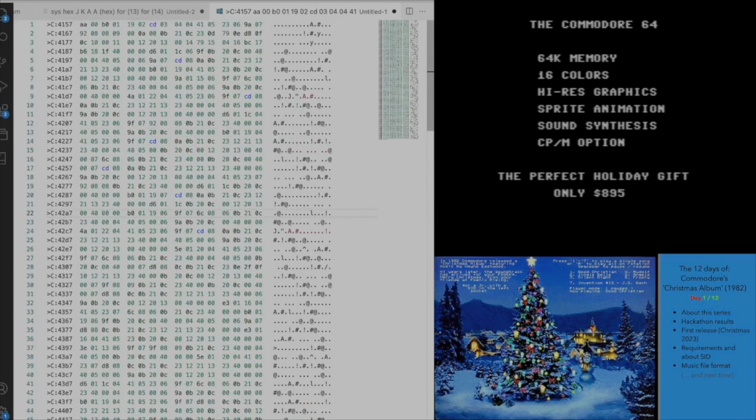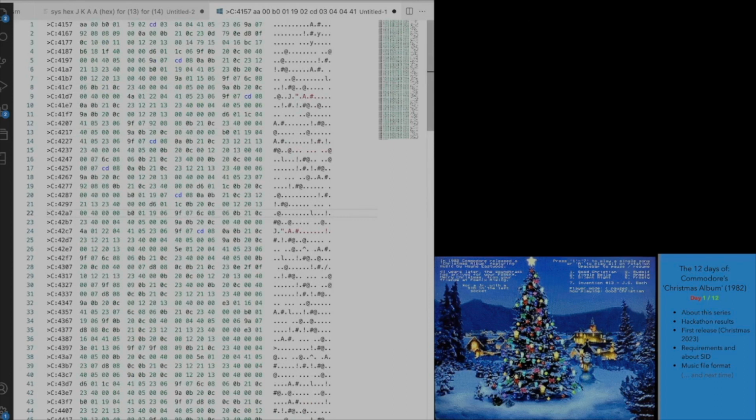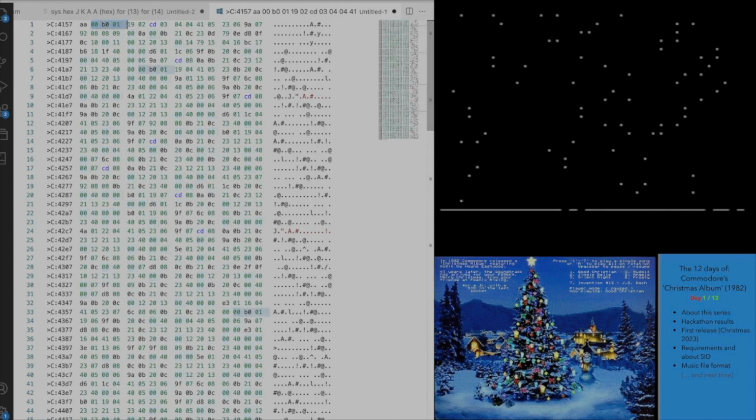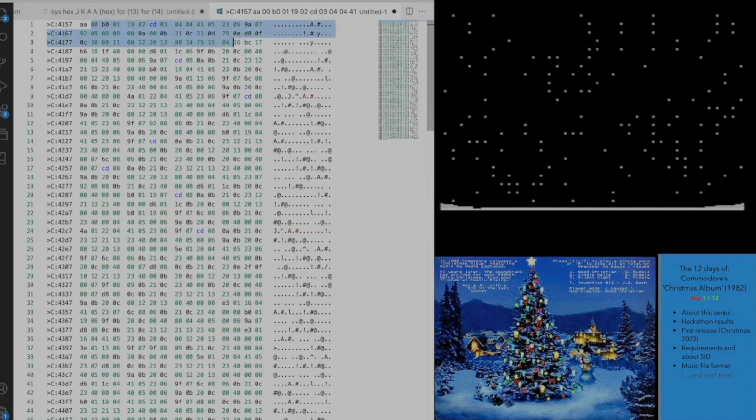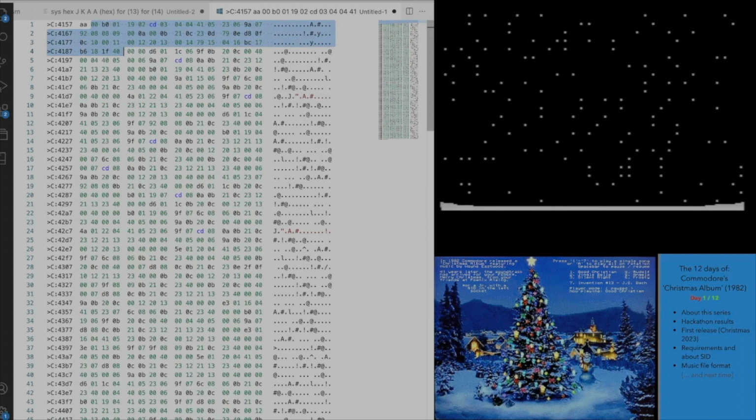Each format is made up of phrases, and each phrase begins with a 00. I'll tell you what that is in a second. And then it ends with a hex 40. So I'll drag across here, and you'll see where it starts and where it ends. Okay. Forget about the ASCII representation on the right. This is the end of the first phrase, right to here.